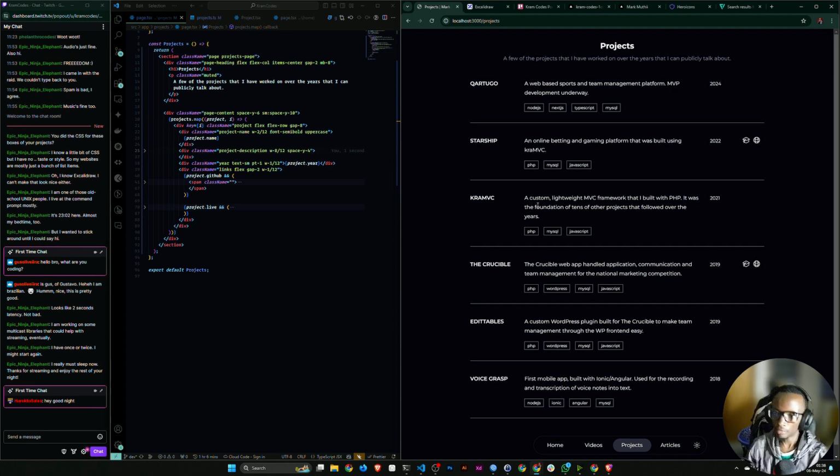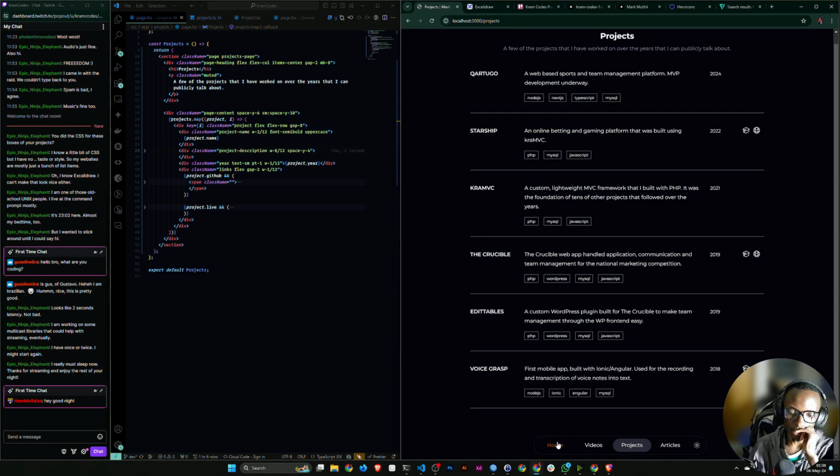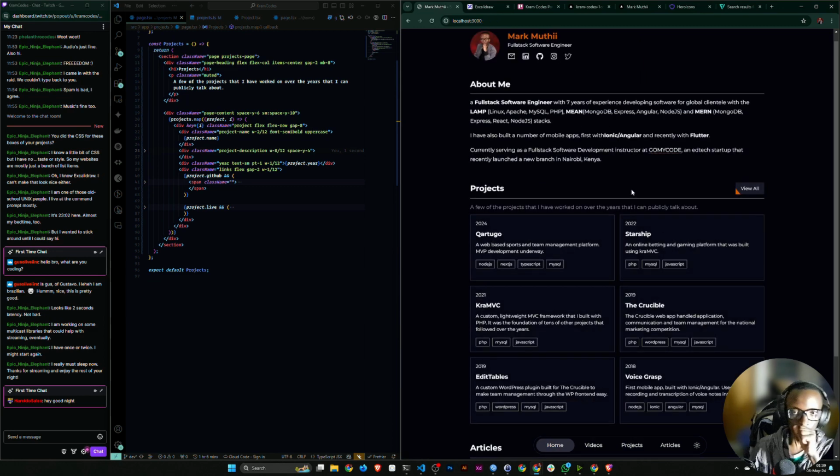Okay, so I think what I need to do is to make it obvious that these are links by giving them color. The color that I'm using for links is orange.